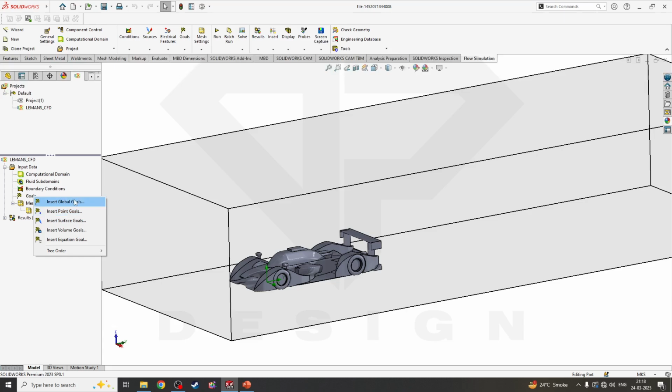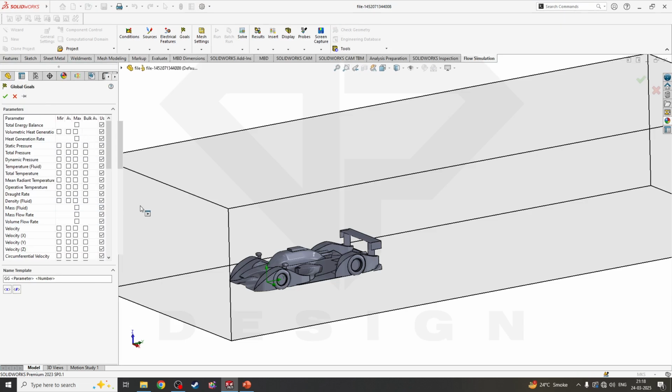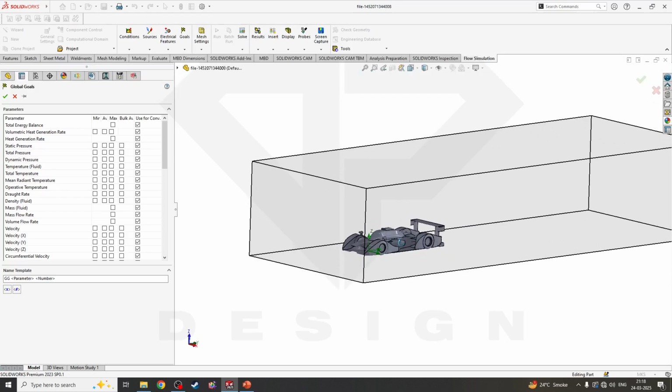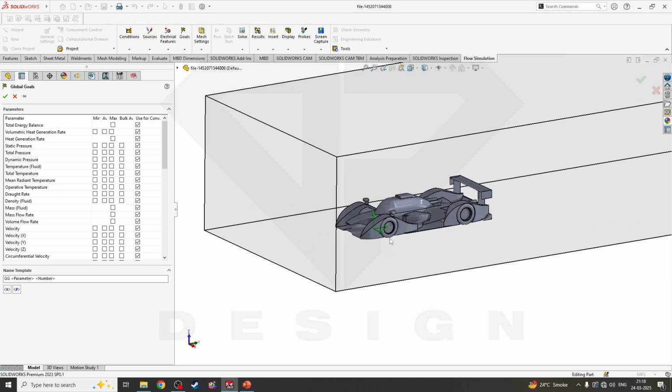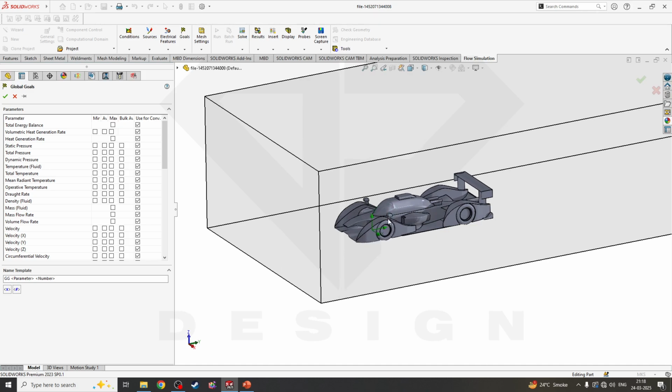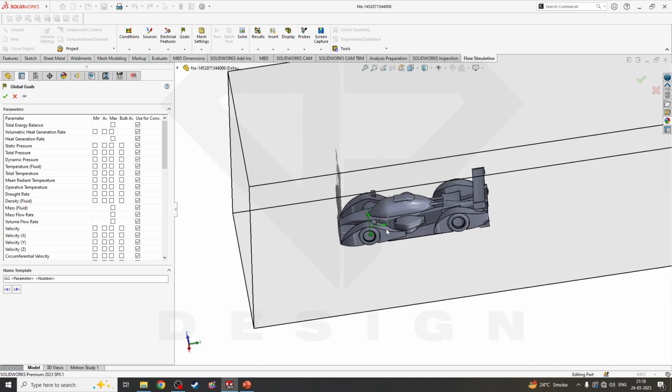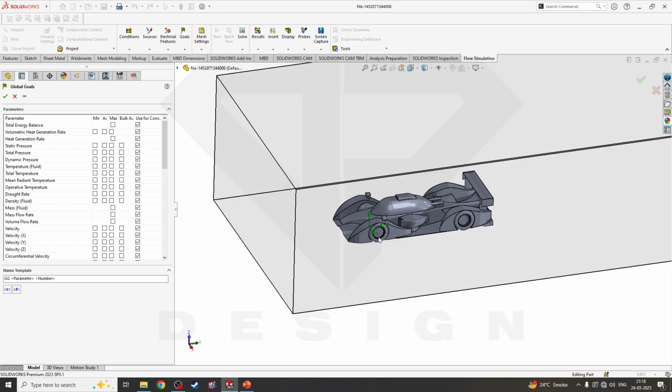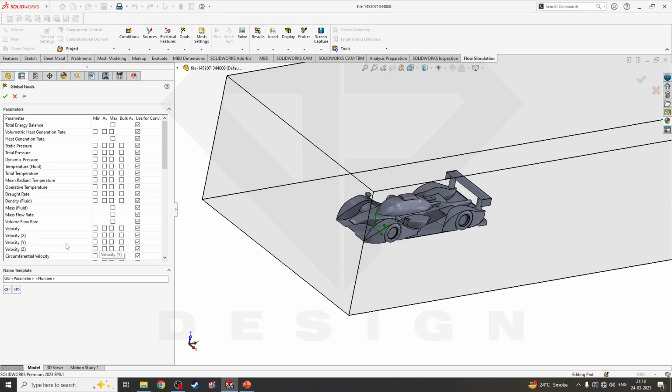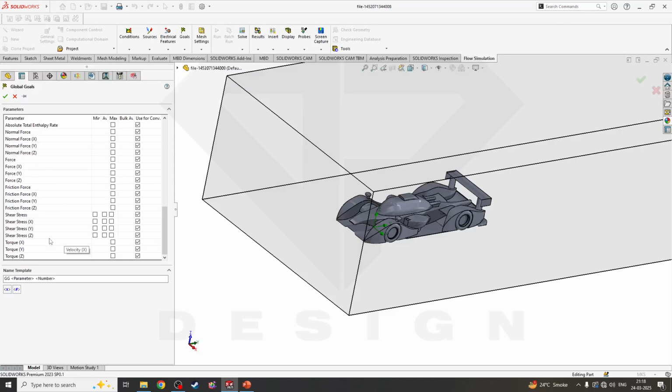I will take global goals for now, and I want down force. Down force means the z direction, drag force means the y direction, and side forces will be in the x direction. Okay, so as you can see, there are the forces, the normal force.